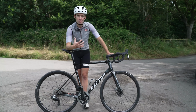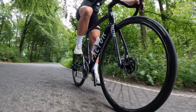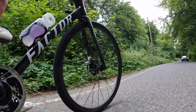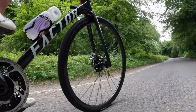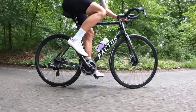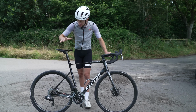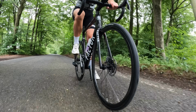So my first impressions on riding the bike are that it felt very flighty and almost a bit delicate. It's hard to put into words just how it felt, but it felt a bit more alive, a brighter sensation. That very immediate sensation from the saddle, the handlebars and the pedals is that it feels more lively and sharper than other bikes I'm used to riding at the moment. I think the seat mast and the way the saddle is connected to the frame through it has something to do with the way the bike feels.